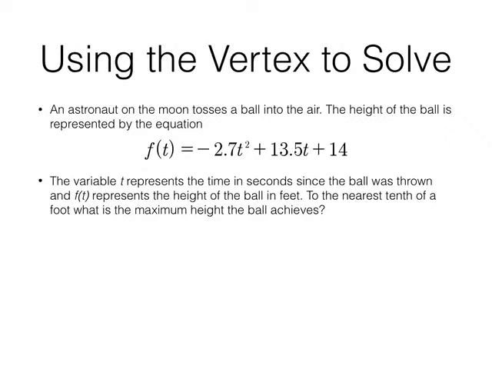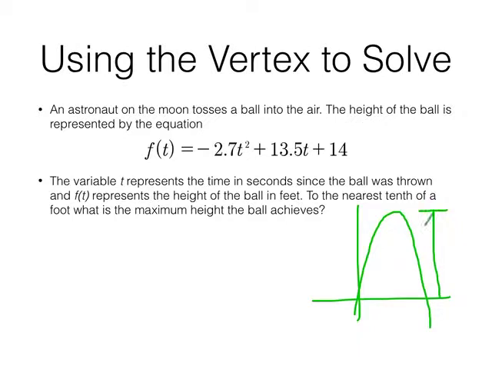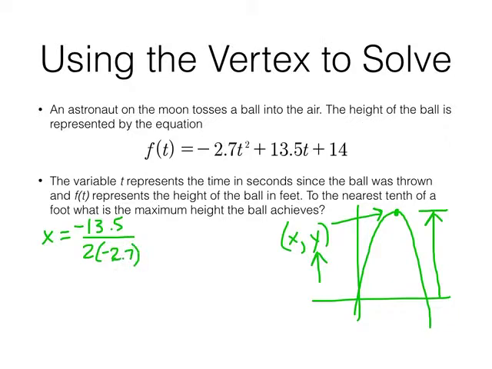Again, we have a parabolic situation here. Now I'm definitely not drawing this to scale, like that. If we want to find the maximum height, we want to find the height at the vertex. If we want to find the height at the vertex, then we need to find the value of the ordered pair that represents the vertex and look at the y value. So we're going to do that by using our formula, the opposite of b over 2 times a. So again, that formula was opposite of b over 2 times a. Okay, it was a quiz question the other day.